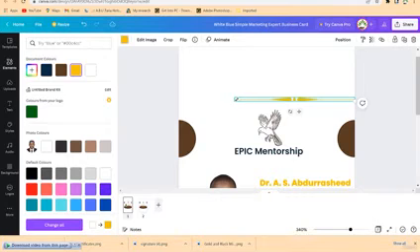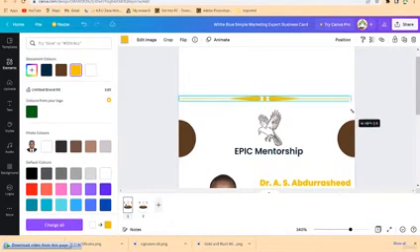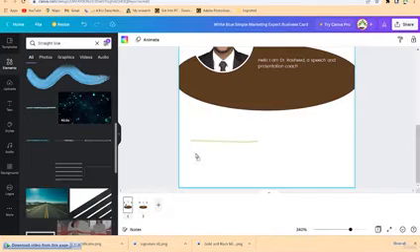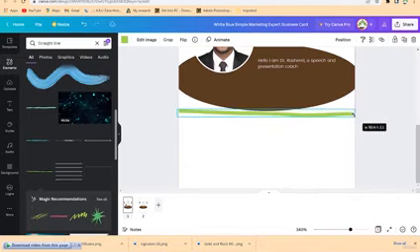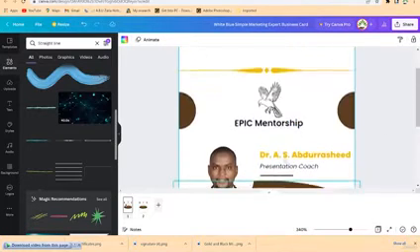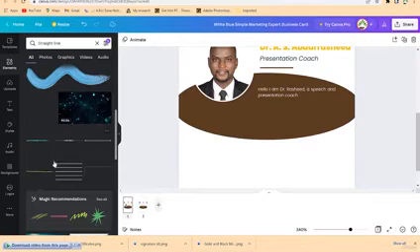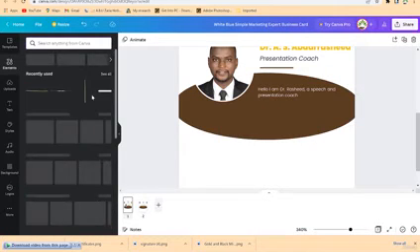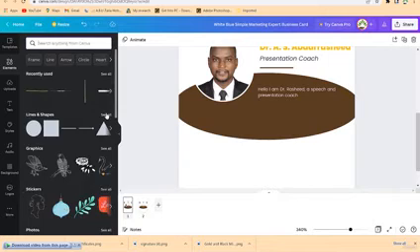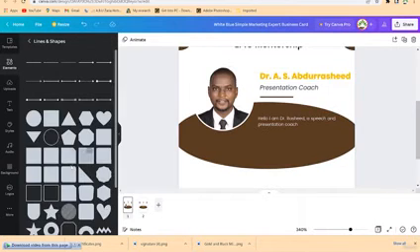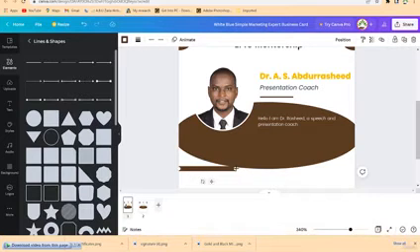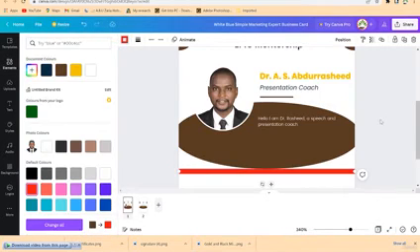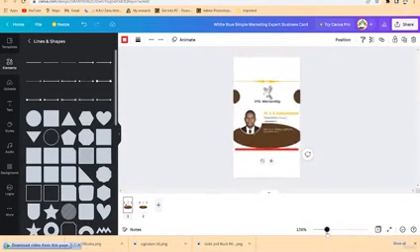So you can just extend it from end to end so that it kind of fits. And then you can put this one also from here, and then you can drag it to the end. Or you can just come over to the main ones. You can just see all the shapes over here. I think the best one is to take the normal line over here and just put it, and you can just drag it over here. You can change the color, something like this. Yeah, so when you zoom out, you can see it clearly.